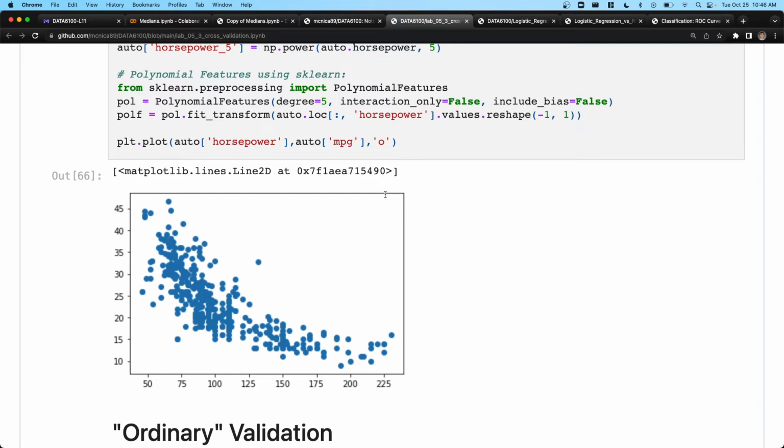Does anyone know why this is maybe the case? You think of why the really wimpy cars are also really sucky? But that's the miles per gallon, right? The higher the miles per gallon, the more efficient. Oh, maybe that's why. Okay, that was not what I was thinking, but yeah, that might be why. I was thinking of gallons per mile. Okay, good. That's also done. Okay, yeah. All right, good.